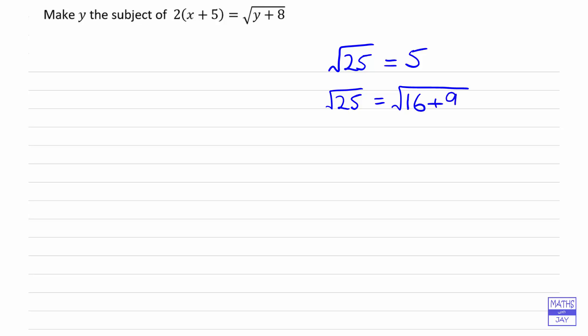Now I'm just going to have a look at what the square root of 16 plus the square root of 9 is equal to. The square root of 16 is 4 and square root of 9 is 3, so if we add those two together we get 7.